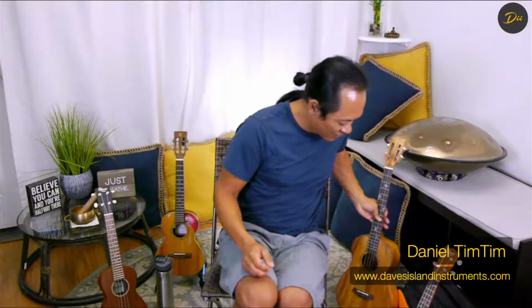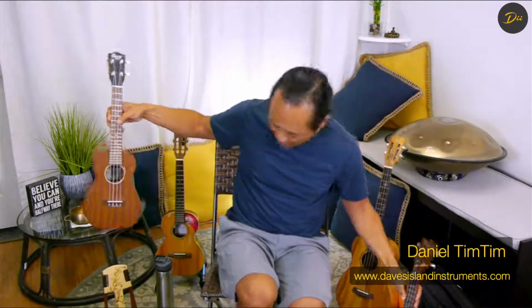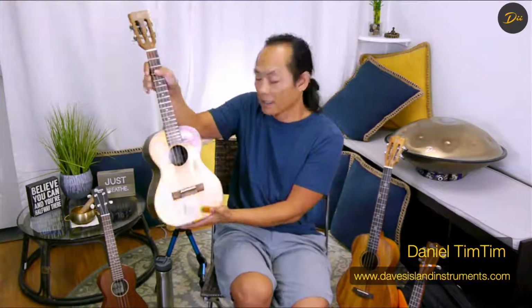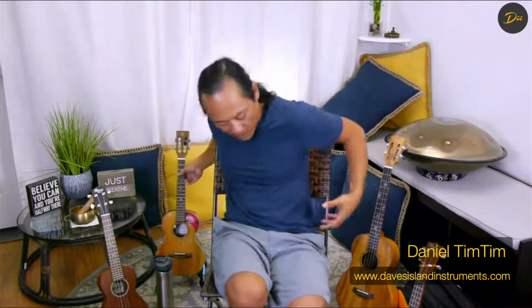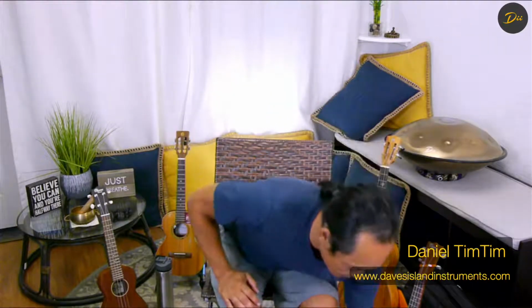Very nice, right? So, to go back over it, we have the soprano, we have the concert, we have the tenor, my favorite, and then we have baritone. Now that you know the sizes, I don't see any questions, all right. Now you know the sizes, there are different types of materials that you're going to be looking at.